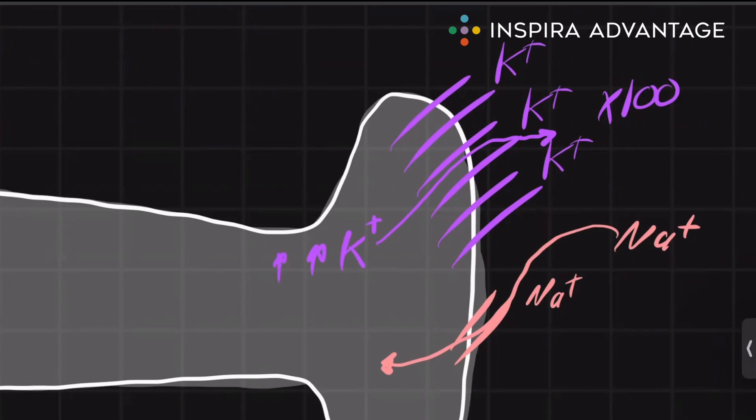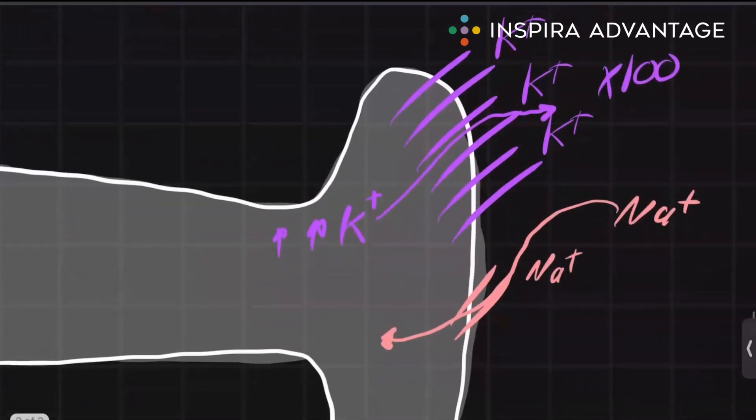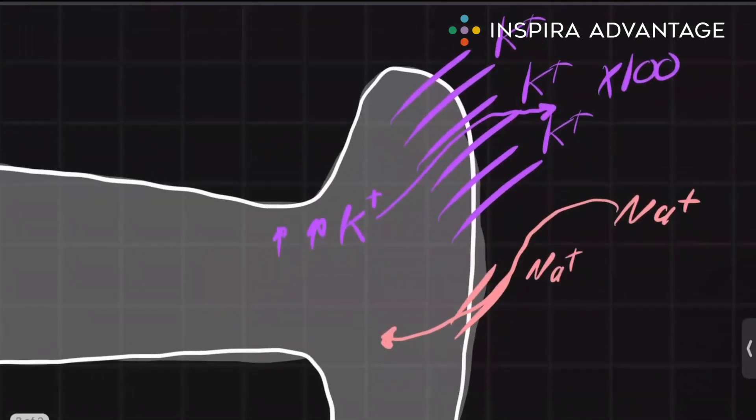So given a door to leave the cell, it's going to take it. Because of this, because there are so many more potassium channels than sodium channels, this means that potassium efflux kind of sets the resting membrane potential.